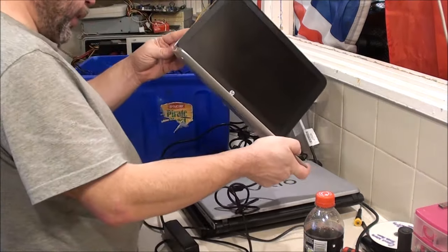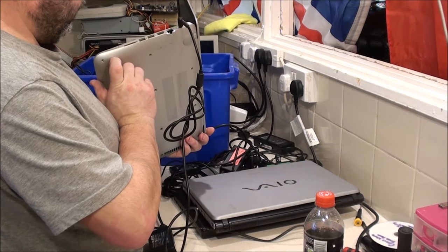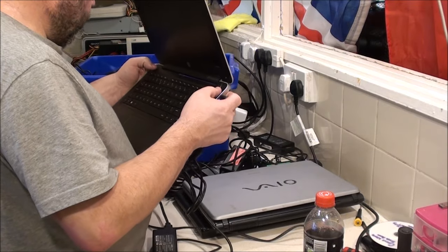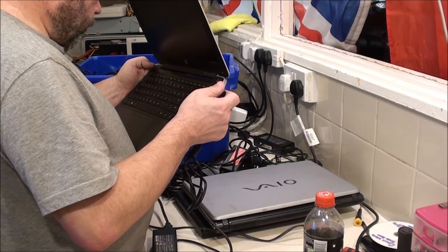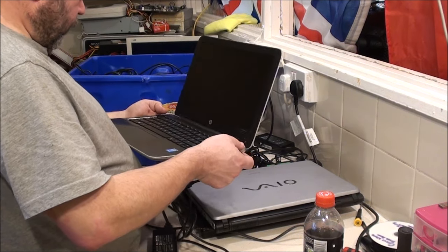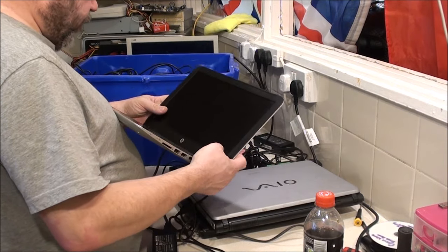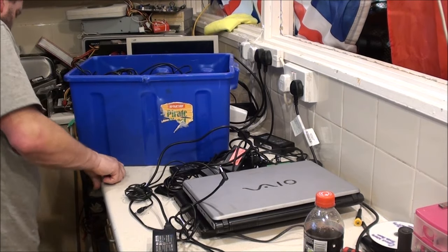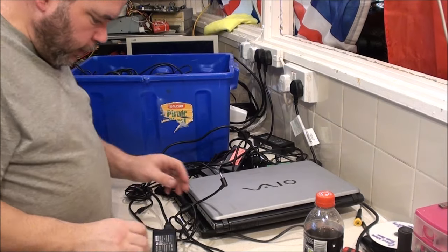Got a light there. It's only got HDMI, so I can't. This one does appear to be dead. I always thought even with a damaged screen that would have lit up. So we're unlucky with that one. That one's dead.